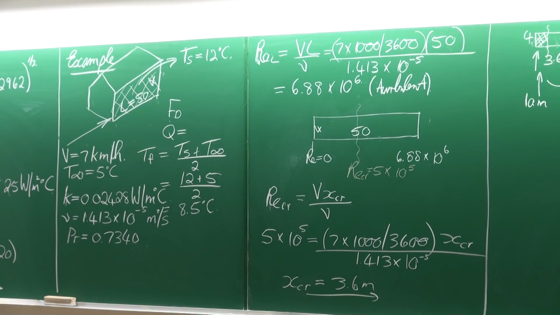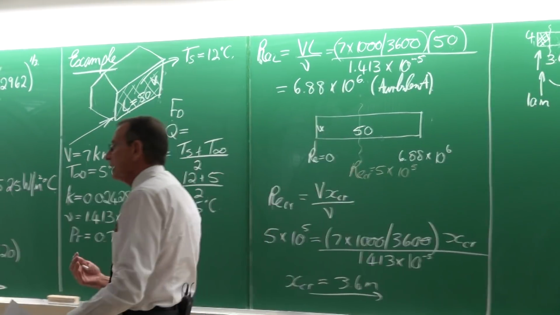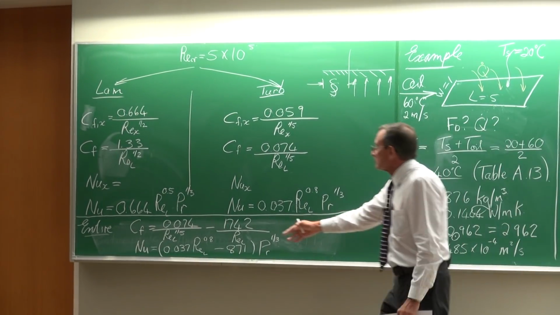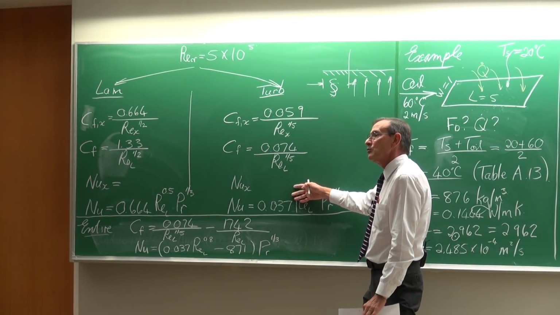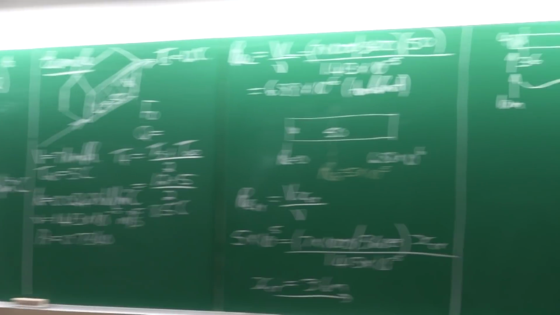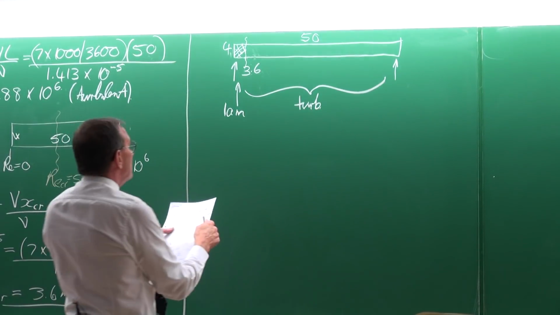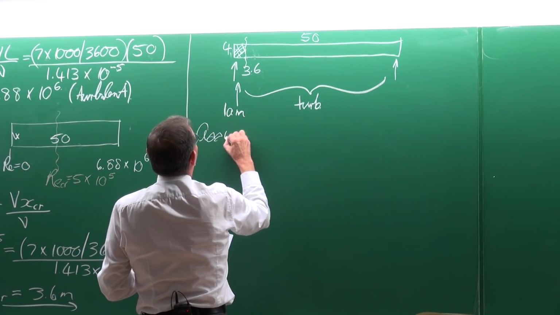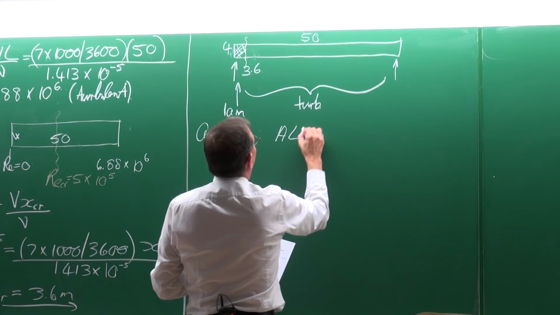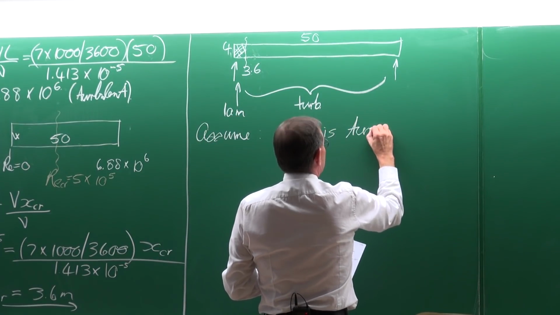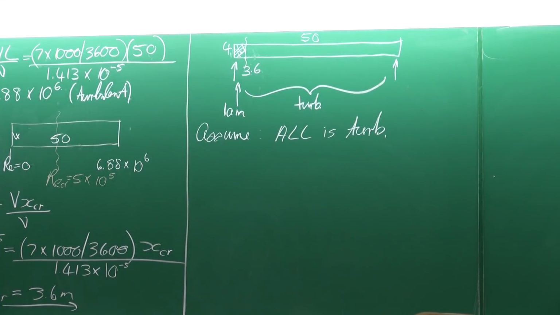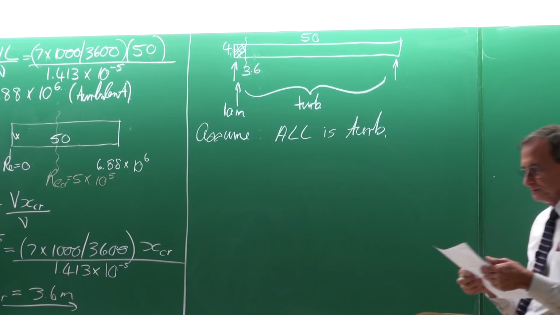So, as engineers, we will look at it and say, in general, the majority of the flow field is turbulent. And I don't know if you're as lazy as I am. I don't want to go and do lots of calculations. If I can use an easier equation, I prefer to use the easier equation. And that is what we're going to do. So we're going to assume all is turbulent. It is not true, it can never be true, but the laminar part is small in comparison with the rest of the length.